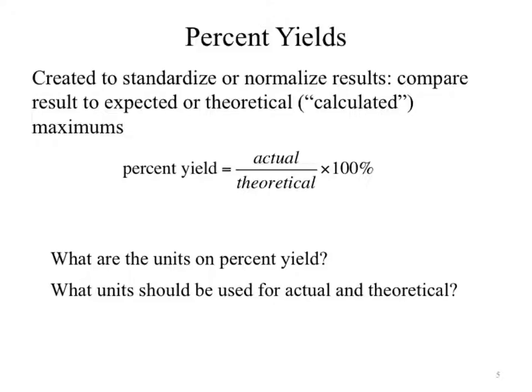You made 5, I made 50. Who did it better? Depends on what you were trying to do. Depends on what we could have made. For your 5 grams of product, you could have theoretically made 6 grams at most. Well, let's make it easier. Let's say 10 grams. So you were 50% successful. You should have made 10 and you only made 5. 50%. 50% in a class, that's pretty much failing.